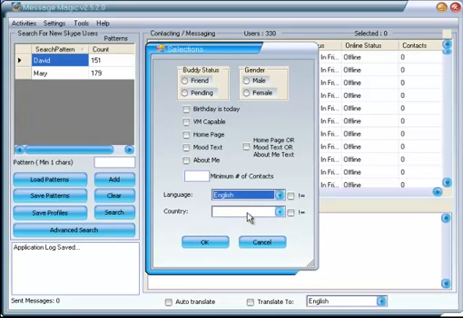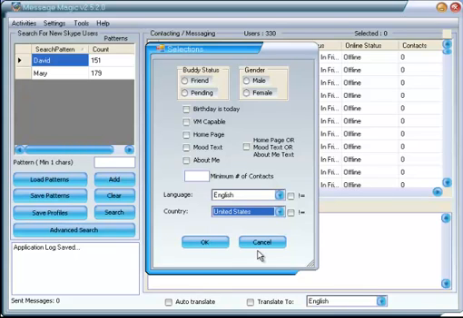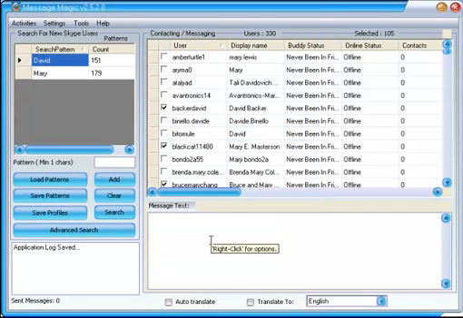Then we use the country drop-down box, looking for United States. Again, we can scroll through the entire list, or we can quickly find the first country that starts with the letter U and scroll from there. Once we find and pick the one we want, we simply press OK. What you'll notice right away is this counter up at the top right. It changes to let us know how many have been selected. In this particular case, we see we'll be sending out 105 contact requests.